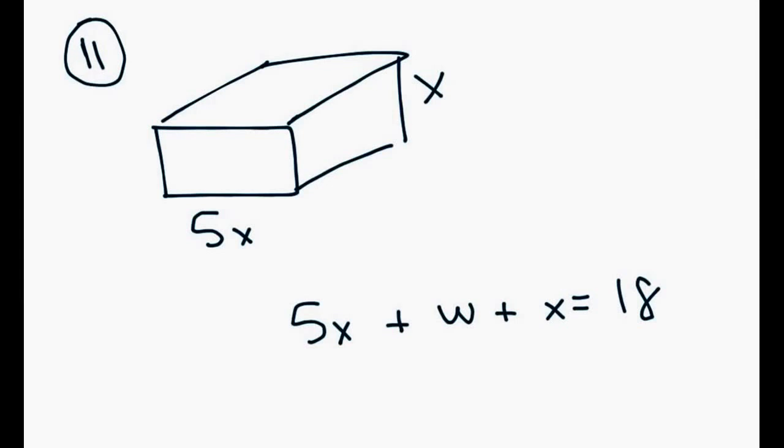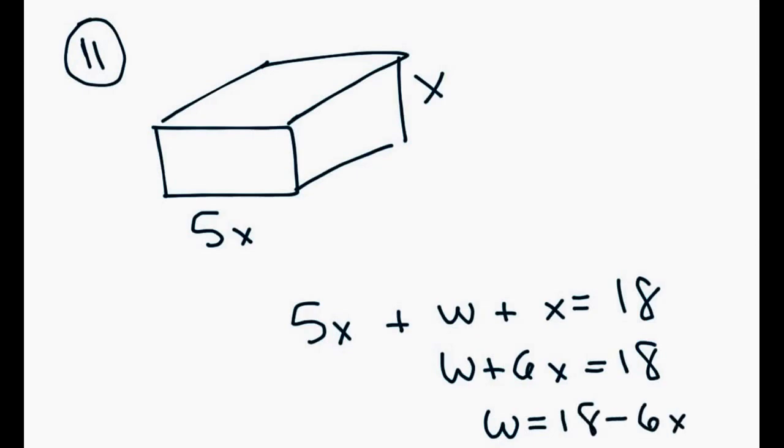Well, in order to do that, I need to be able to plug an expression for the volume of the box in the graphing calculator. But in order to plug it in the calculator, I need an expression for the length, the width, and the height. And I only have the height and the length, I don't have the width. But they did tell me that if I add these three together, I'm going to get 18, which means that I could solve for an expression that will represent the width. Solving for w tells me that it's going to be 18 minus 6x.